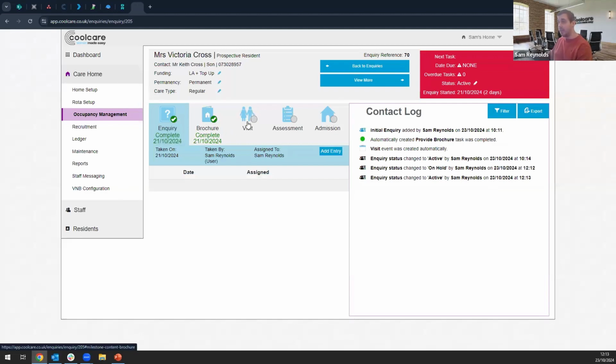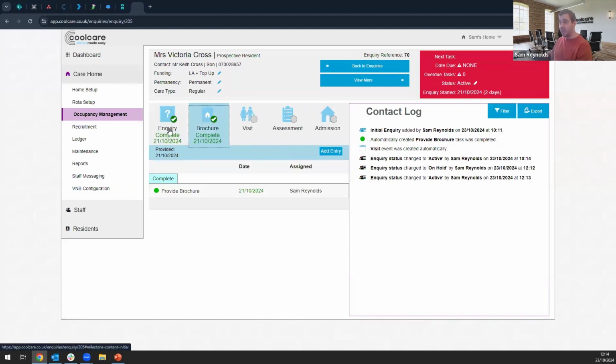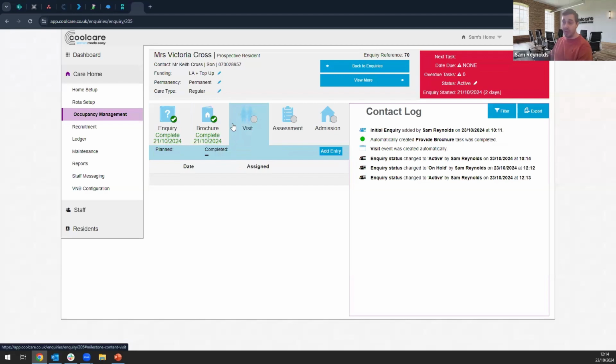And as you can see, this little box on the top has gone red. That's because we need to then add in a new task to say where we are with this inquiry and what we need to do next for it on there. In this case, the last stage was the visit that was removed because it was put on hold. So I'm just going to reinstate a visit on there to say we've got one booked in for them again.